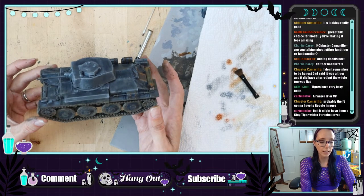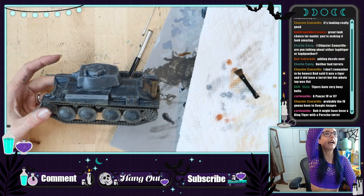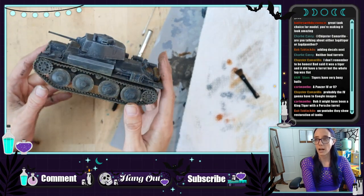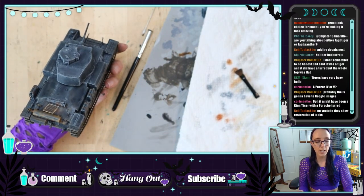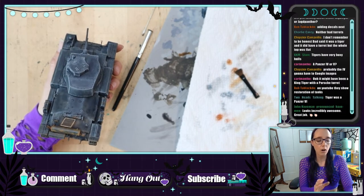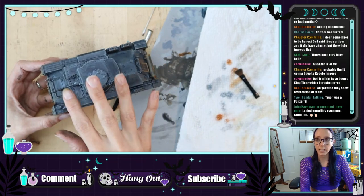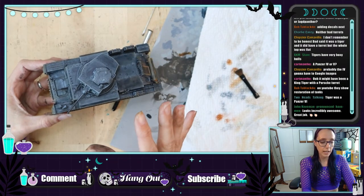This was predominantly about, can I get this thing painted? Can I make it look good and make it look like it's actually a scale model tank that has been weathered? And I'm very happy with how this looks. I'm very satisfied. And I'm worried that if I keep going, I'm going to push it too far and overdo it a little bit. But I'm really happy that we found that blue powder from Tamiya. I think that really helped me emphasize the turret area and everything. That looks really good now, I feel.